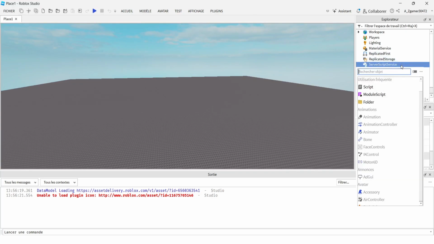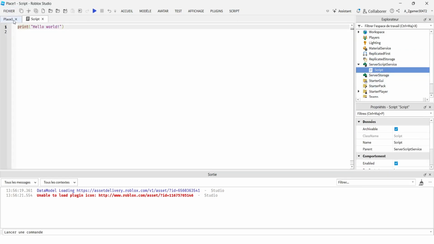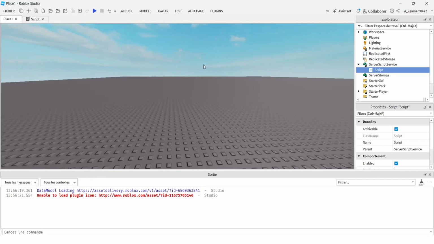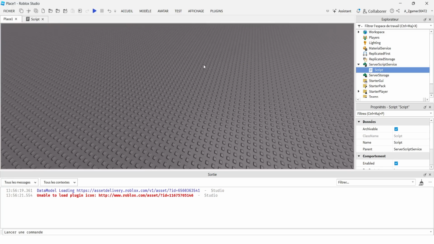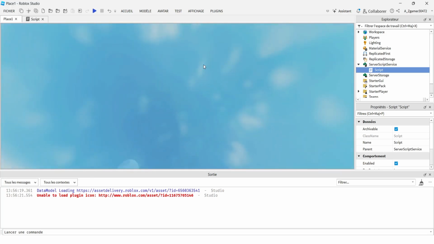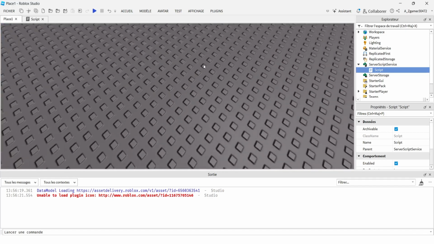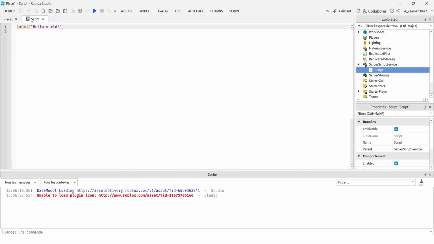So, data types, they are basically just the type of data that you use to even make stuff. Last time when I made the scripting video, I struggled a bit to explain it because there's not really much to explain about it. But I will try to go in as much detail as I can in this video. So here, we can see that there are three data types: the string, numbers, and bools.